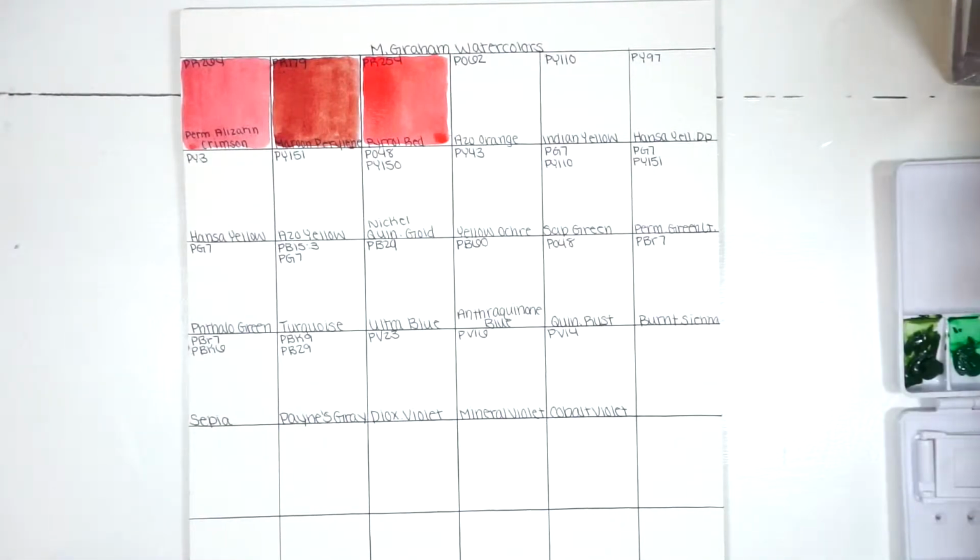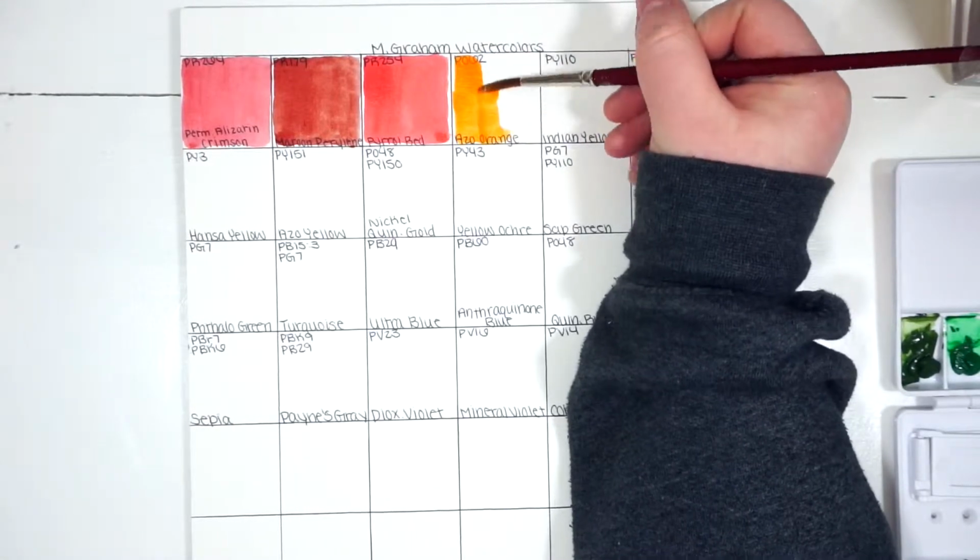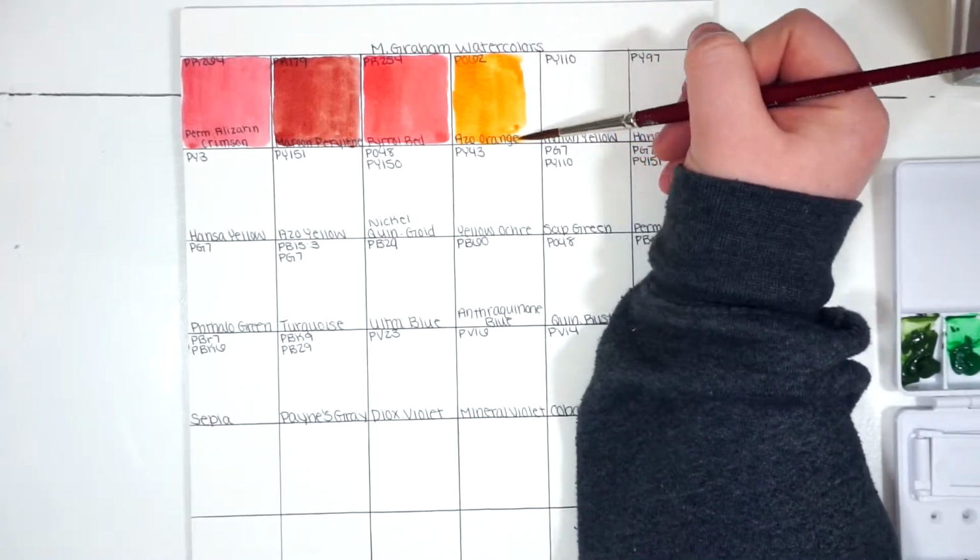The Azzam Orange I found to be a little strange. It's definitely more of a yellow orange, but it has a coolness to it that I really haven't been able to wrap my head around. I haven't seen anything like it before.